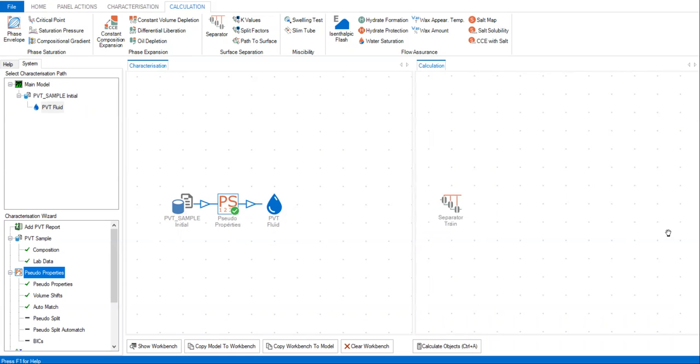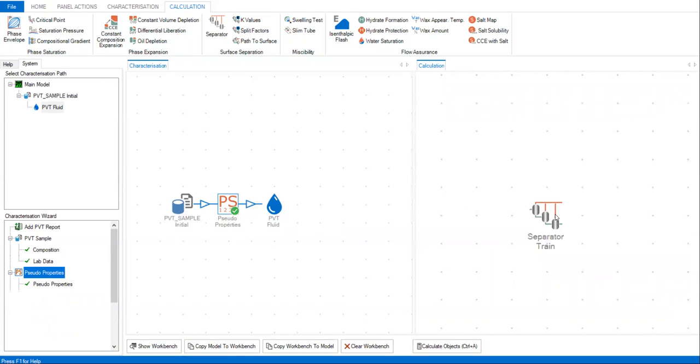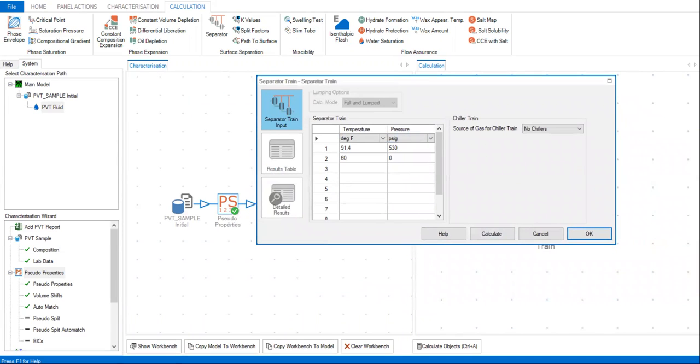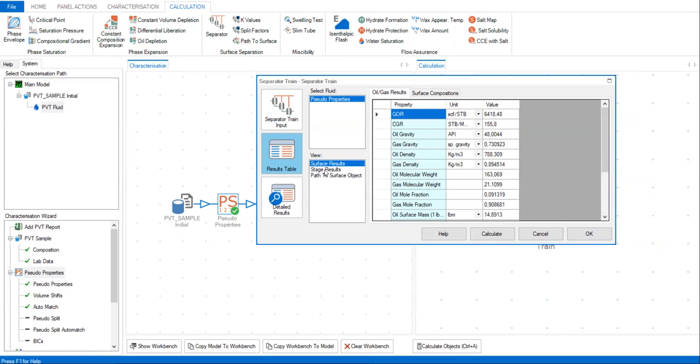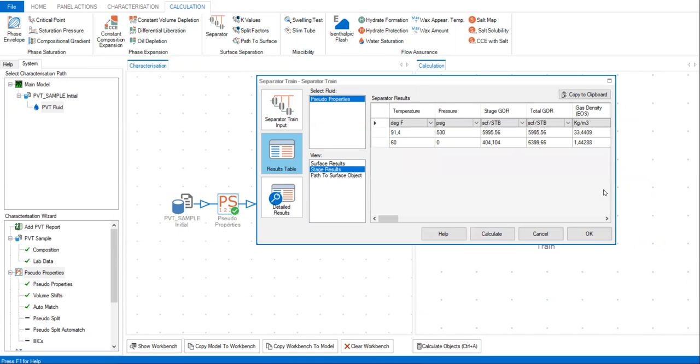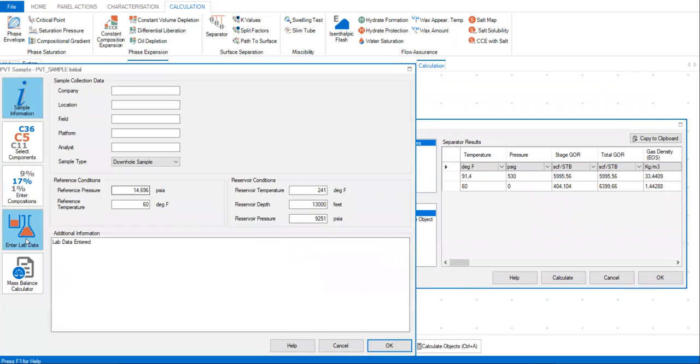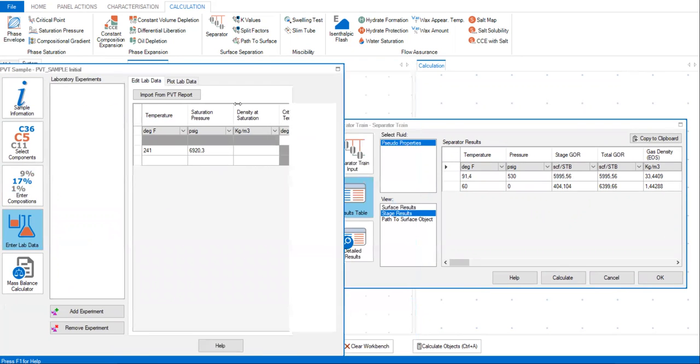Okay, so I double click and then we can press the calculate button. All right, very good. And then go to results table, stage result. Now let's compare it with the data here, the separator.